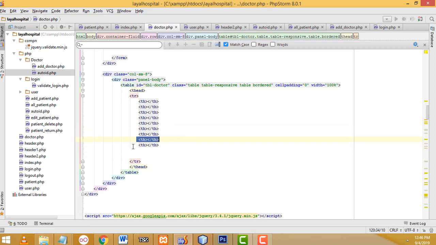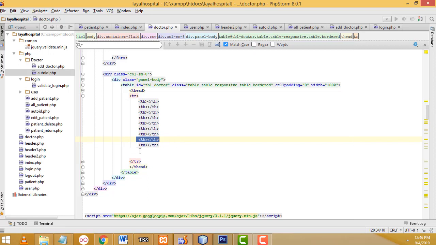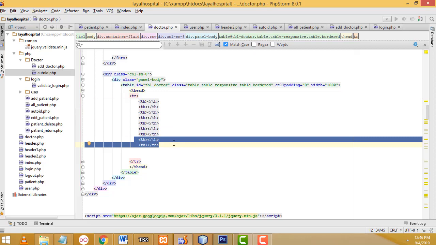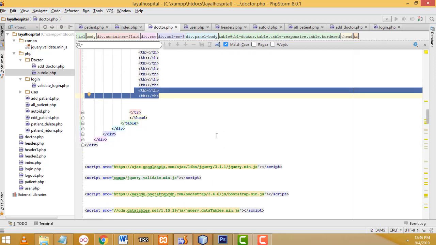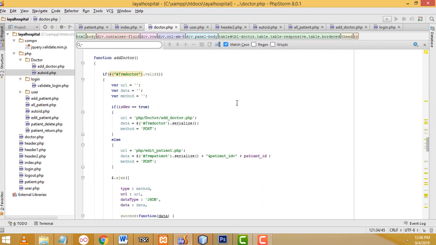This one should be the edit, this one should be the delete. We have 9 fields along with the edit button and delete button. The fields are only 7. We have two additional fields for the edit and delete buttons. Now what I am going to do is, after that you have to save all, right? Come below.